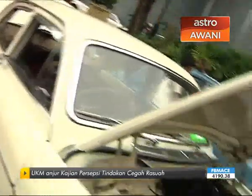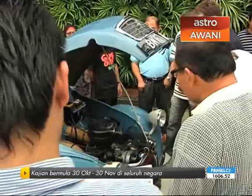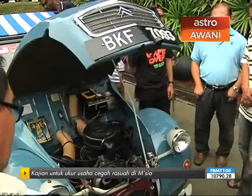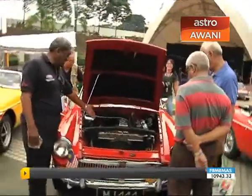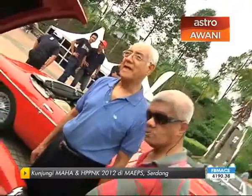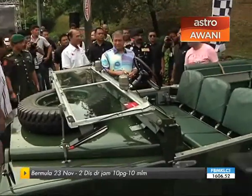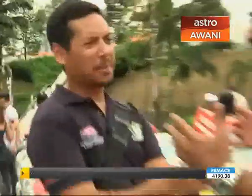Having the cars from the Johor Sultanate is a real privilege for us because we get to educate the public on the type of restorations we have here in Malaysia and the standards. So this is not only education for the public, it's also education for car collectors: the standards, how to restore a car, how to get your car to concours condition, where you can actually participate with pride. The most important thing is participating with pride.